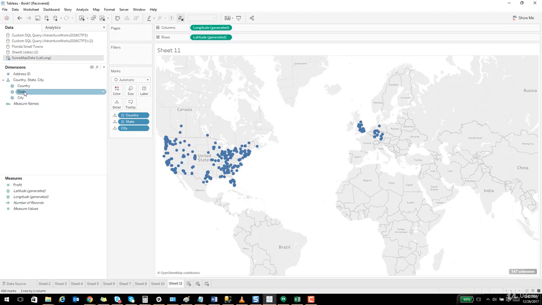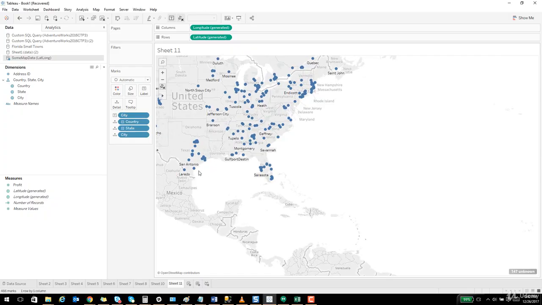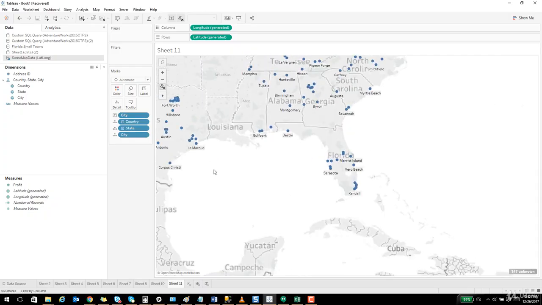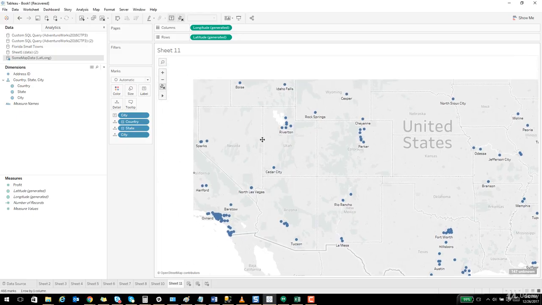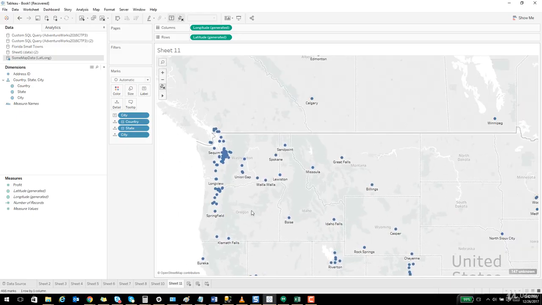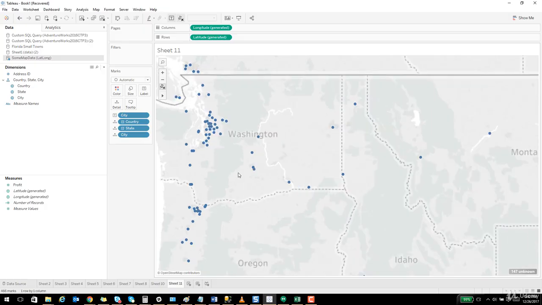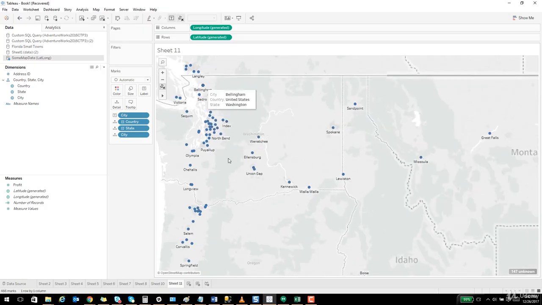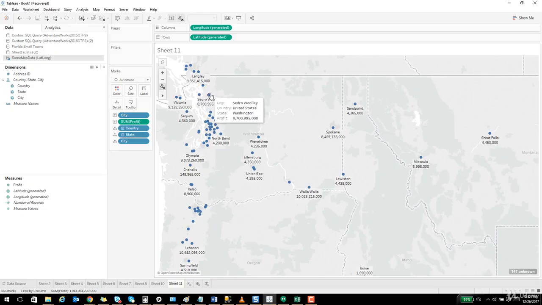Like for example, you can say, maybe the city, put it in the labels, and it'll actually label the cities. So if I just zoom in and wait for some time, it'll start appearing, right? And again, the customization is exactly as we have discussed before. So we have a lot of stuff in Washington. So let me zoom in a little bit more, and you see these points which are plotted. And again, I can drag and drop the profit in the label, and it'll also show me the profits as well. All right, so some cool stuff here.